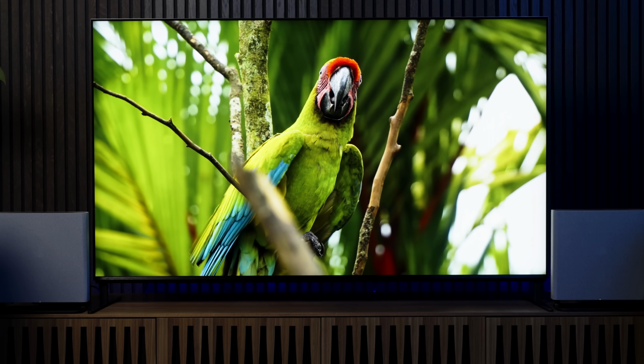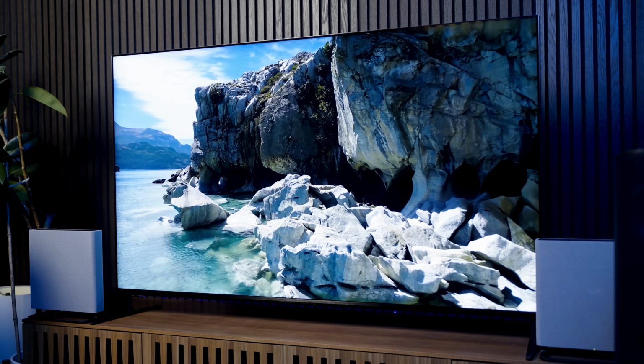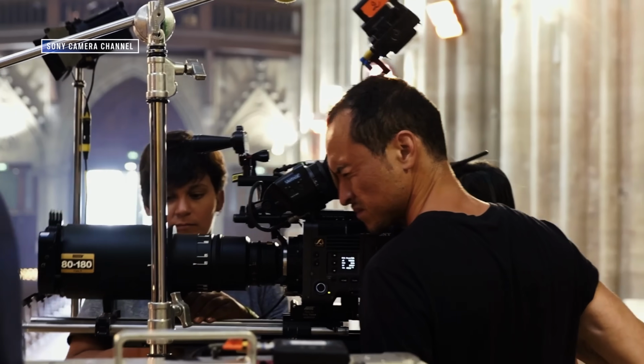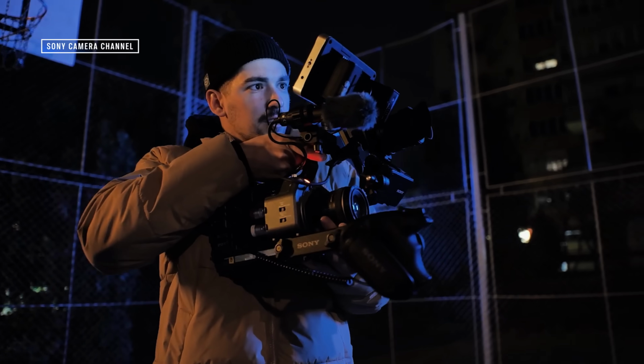And the common denominator here, Sony's processing, which attempts to bring home exactly what creators want you to see. Every little decision Sony XR processors make is centered around that goal. Love it or leave it. And honestly, that makes sense because of all the TV brands out there, only Sony is operating on the opposite side of the content creation pipeline, making the cinema cameras and the micro LED background walls and the mastering monitors that are used on location, as well as in the editing and color grading bays.